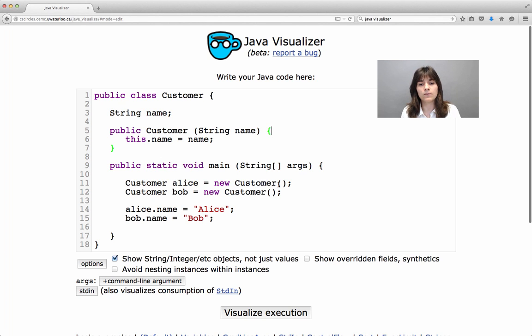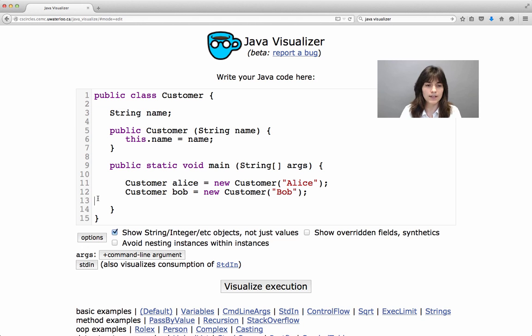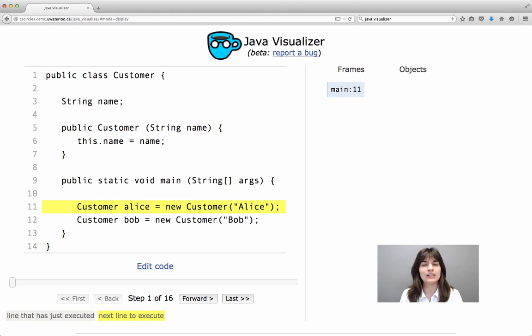Then we also have to modify the way that we create the Alice and Bob objects, and we can provide the names as arguments to the constructor. And for this reason, we no longer need these lines of code. We simplify our code. Let's then visualize the execution of this code. And before we do that, you may actually want to take a piece of paper and draw what you expect to see and when you expect to see everything happen on your own.